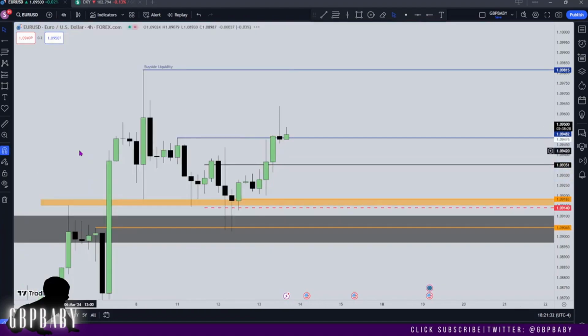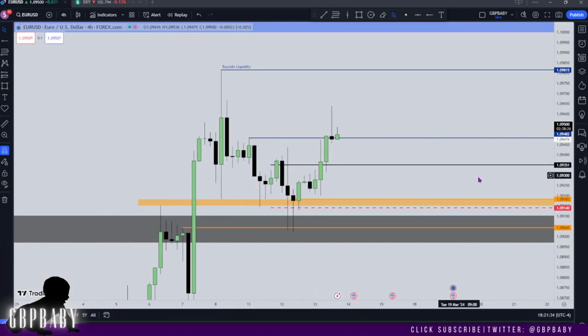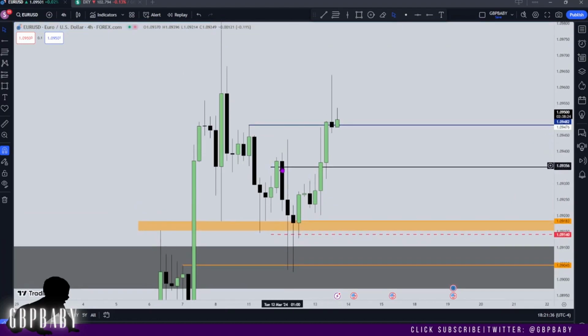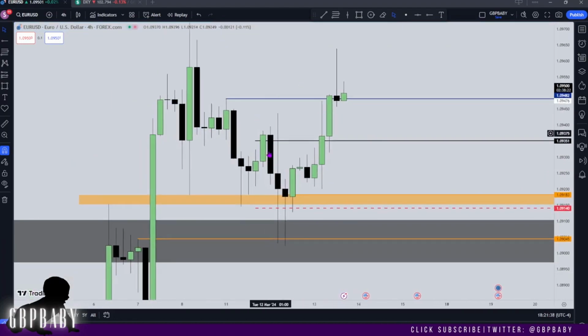So if we drop down to the 4 hour, this is the very lowest I expect price to go, and it very well could, because on the 4 hour chart we can actually identify the breaker. We have a low, we have a high, we have a lower low at that orange level I was talking about, and then you can see price has traded higher. So I'm looking at this last up close candle to provide support. So if price wants to come down to that, beautiful opportunity for buyers.